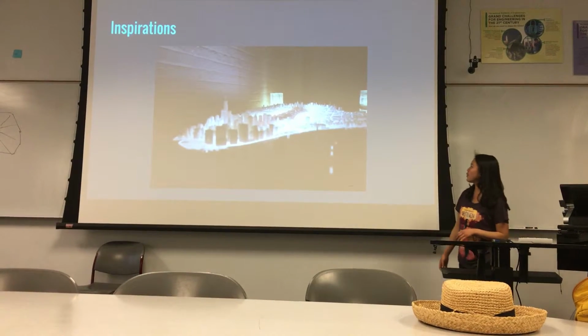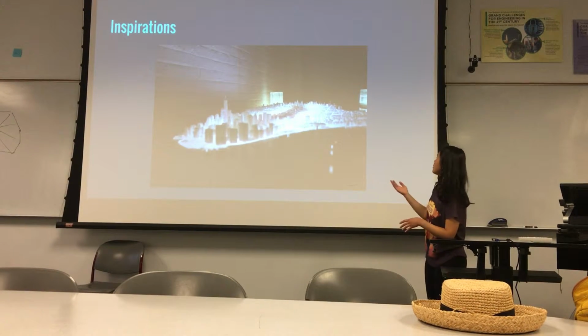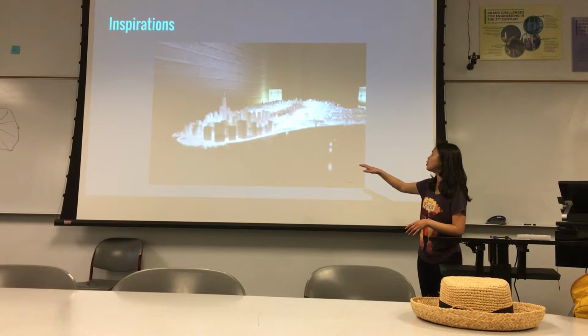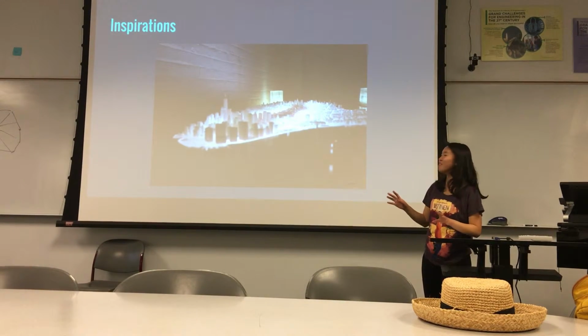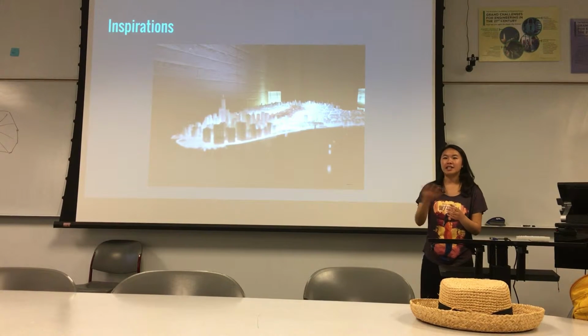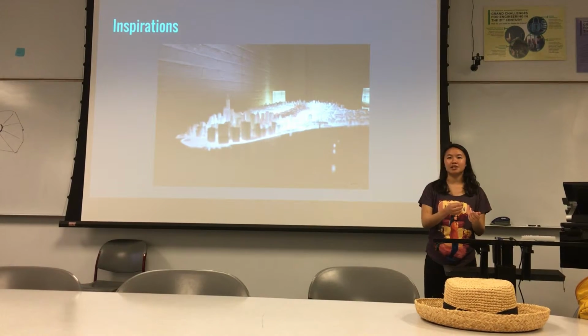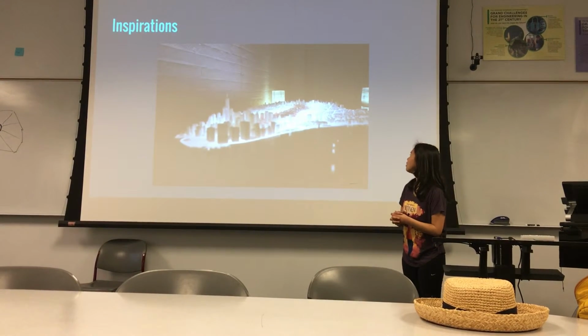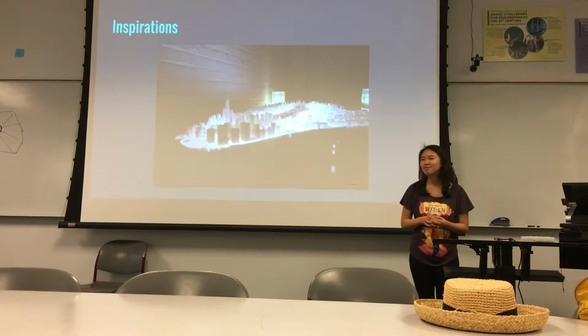This was my inspiration, just to give you a better visual for what I'm brainstorming. This is New York City. Someone made this huge, massive 3D printed map, which mine will not be that large. I don't have the money or time, but that's the idea. And this one's cool. It lights up and glows. You don't press buttons, it's just like a table, like a huge nightlight. So that gives you a visual of what I'm looking toward in my design.